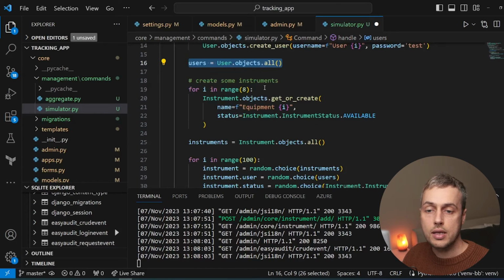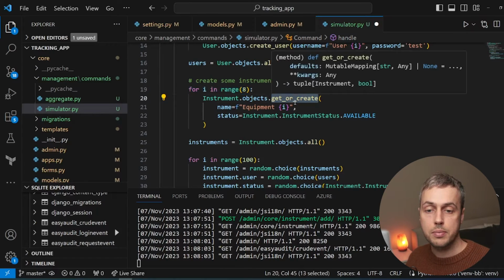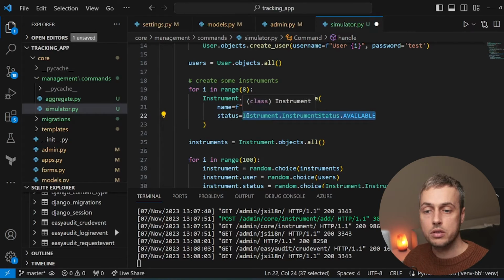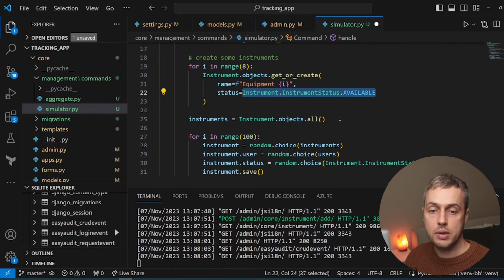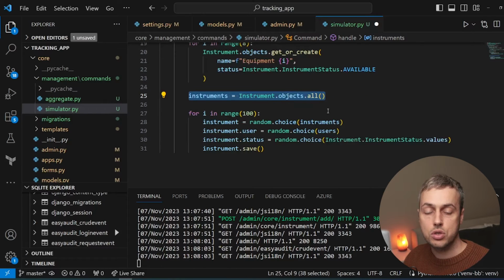Below that, we then create some instruments, and again we're creating 8 of these, and we're calling the Instrument.objects.get_or_create method, and we're giving each instrument a name, and we're giving all instruments the status of available when they're first input into the database. And again, after that for loop has run, we are pulling all of those into the application from the database, calling Instrument.objects.all.